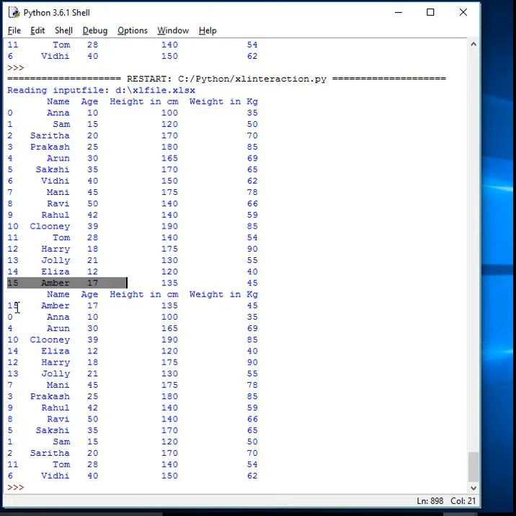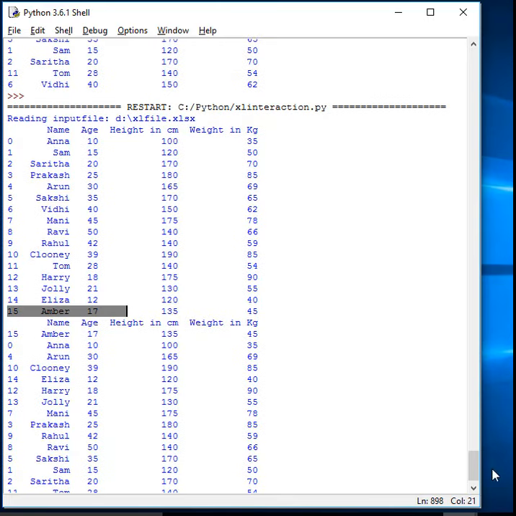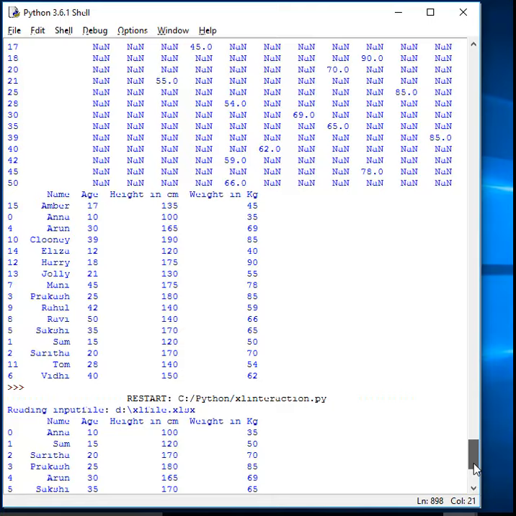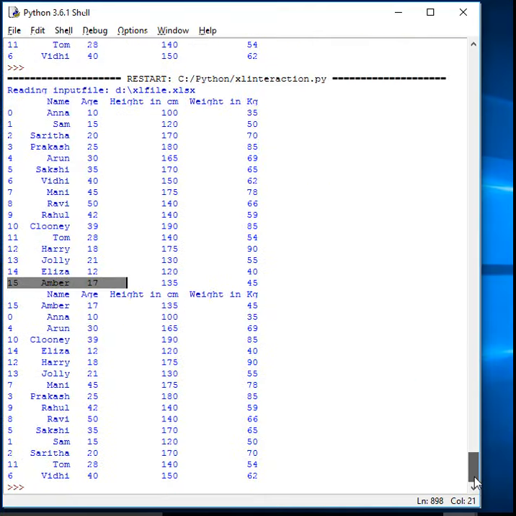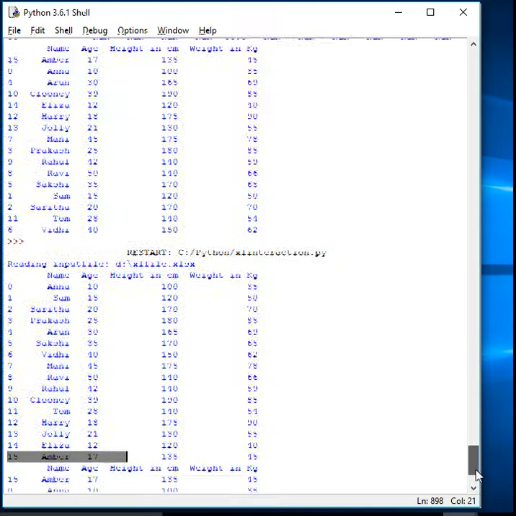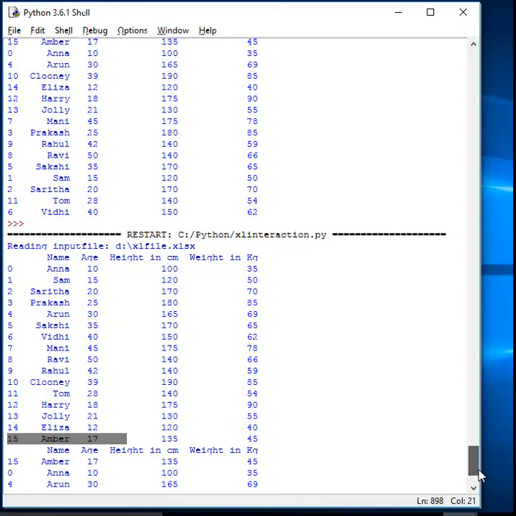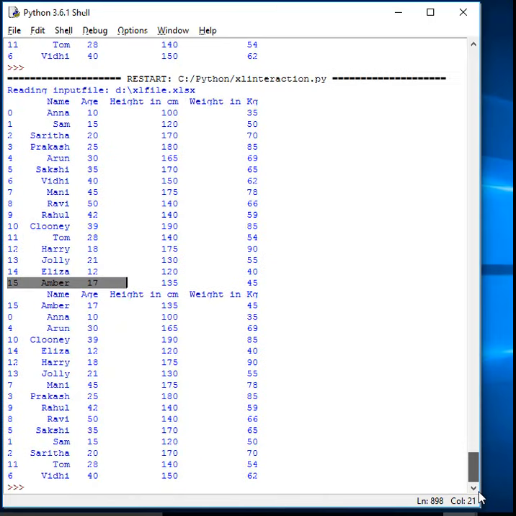Yeah, the top one is the original, and the second one is what it just did. So the age has gone up by name. So the lowest, M is before N, so the 15th row goes up. In our data set, we have not jumbled up the data much, so when you do multiple sorts, it might still result in the same.